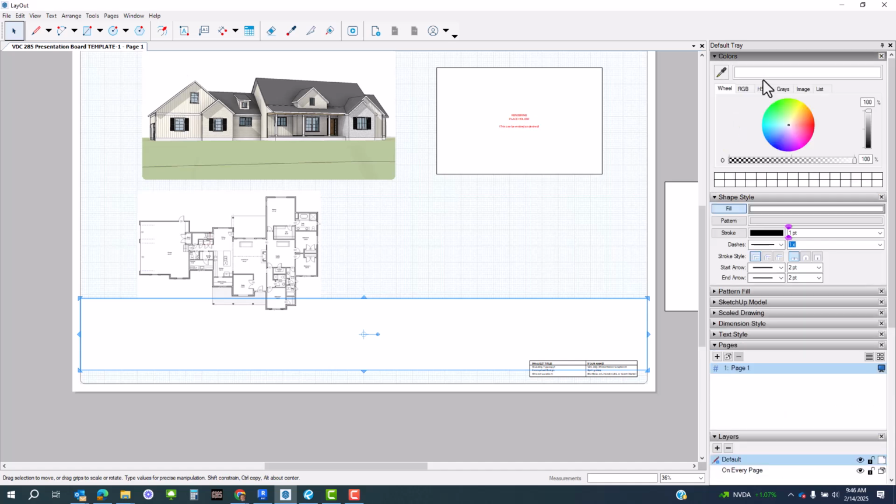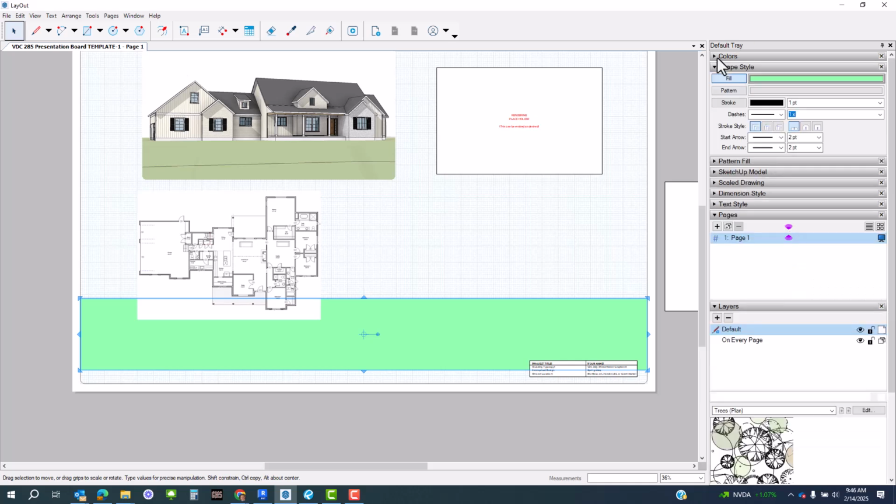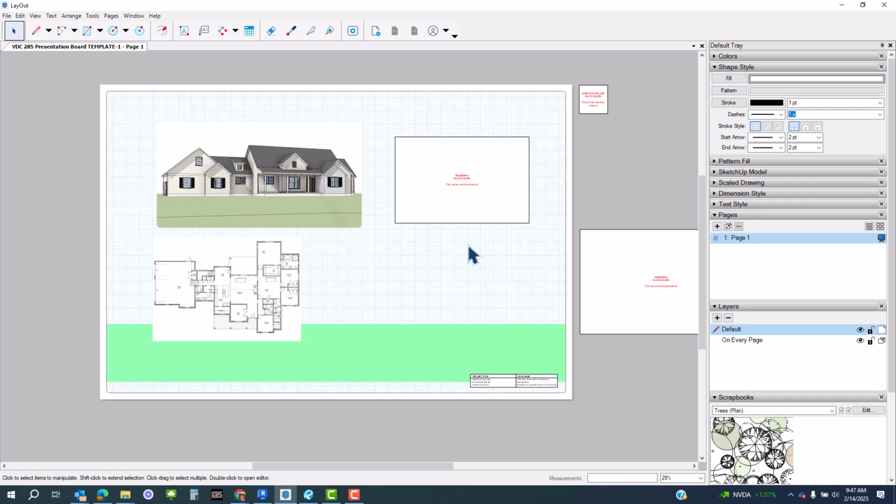You can change the color of it too, to something that you like. And you can turn the fill off entirely if you want to, by clicking here. I guess it's too late for that now that I've given it a color. Anyways, any combination of shapes and imagery is what we're trying to do here.